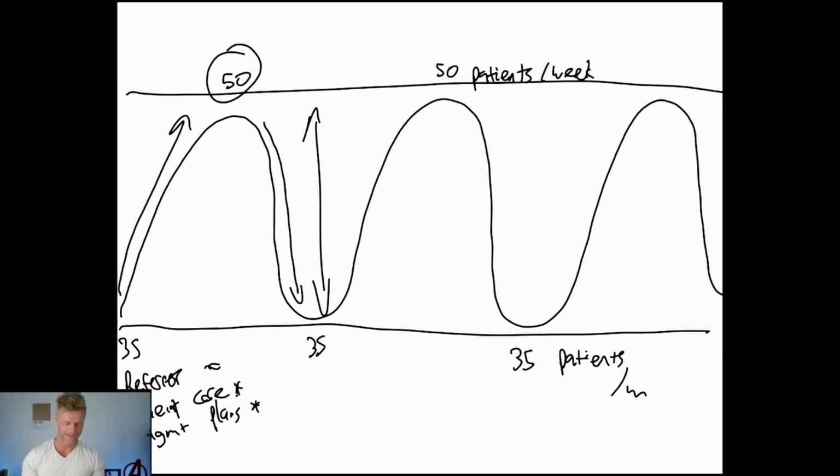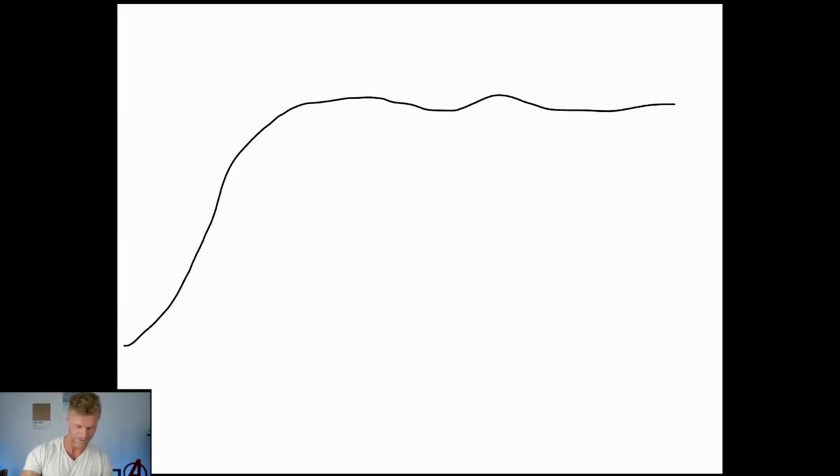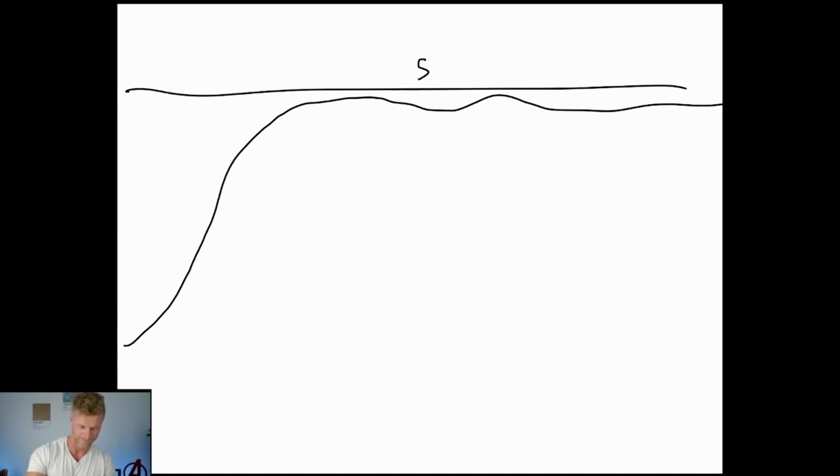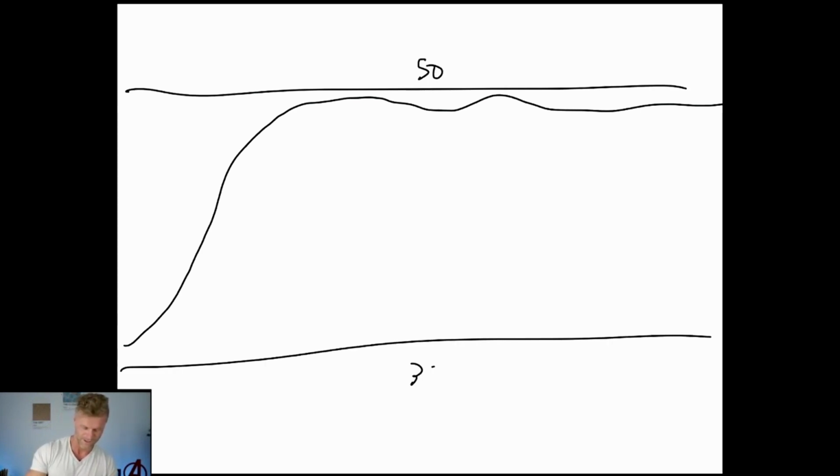And so what happened? It was the referral work, the client care work, the management plans, and it went back up to 50 patients per week. And what you'll see is that that just continued to happen until I realized the pattern. And once I realized the pattern, it was very simple for me to go from 35 to 50, and to sort of stay up around the 50 mark there. And that's the 35 mark.